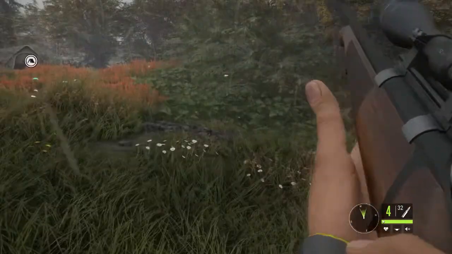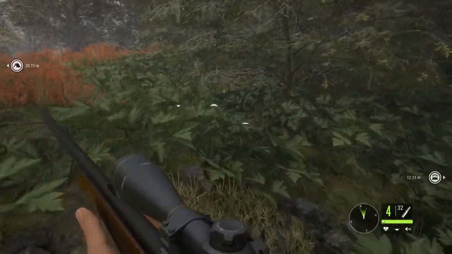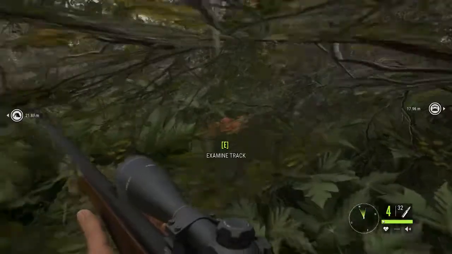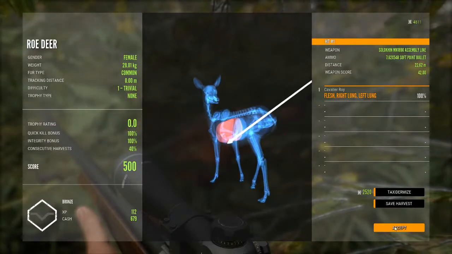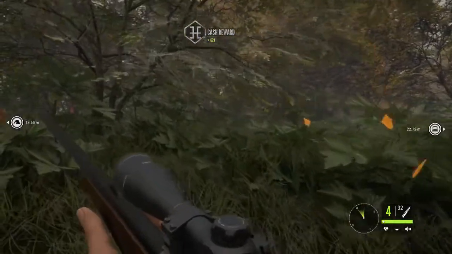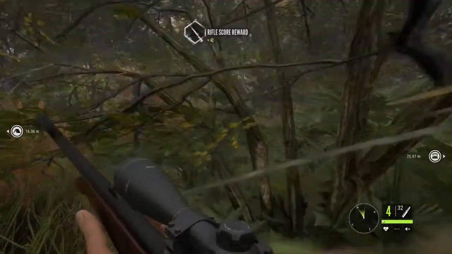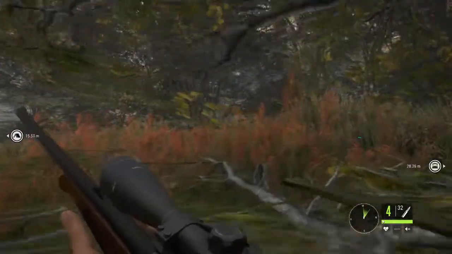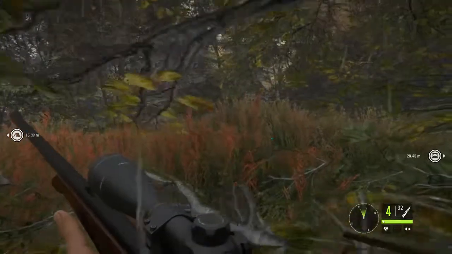Really? Oh yeah, this is a magazine, isn't it? Forgot about that. We're going to move in, see if we can get this red deer. Left long and right long. Now we know he disappeared from that direction.